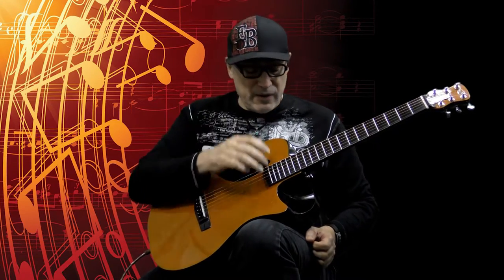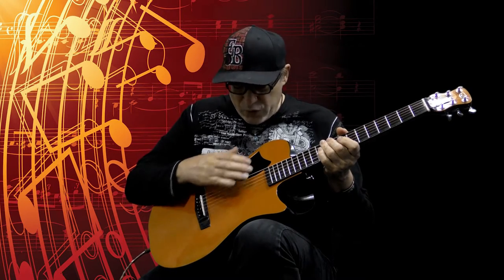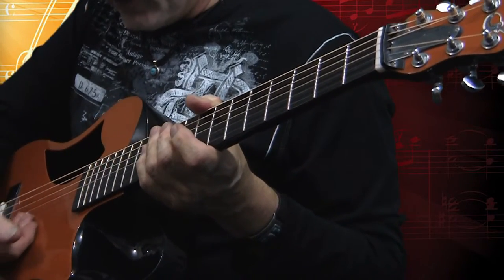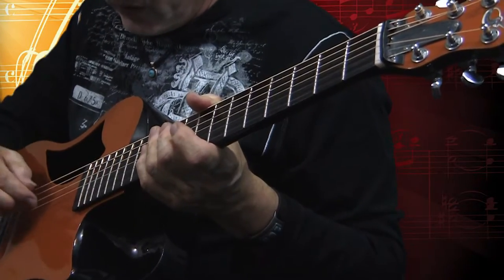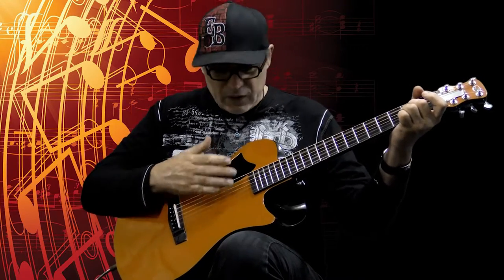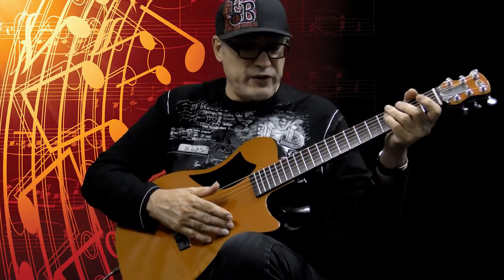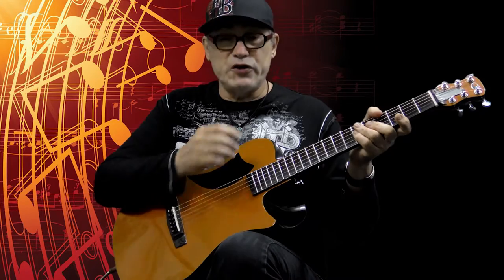That's very, very neat. The next thing you notice is the sound hole is offset. Now this could be a problem if you had longer fingernails — you'd tap into the instrument top. But they were smart enough to make sure they left a lot of space, so as you're finger picking, you actually don't touch the soundboard at all. The offset of the sound hole is really nice because it's closer to your ears, so you get that big, fat, rich sound. It's 14 frets to the neck — a really, really comfortable neck. Feels great. Great for strumming and finger picking.